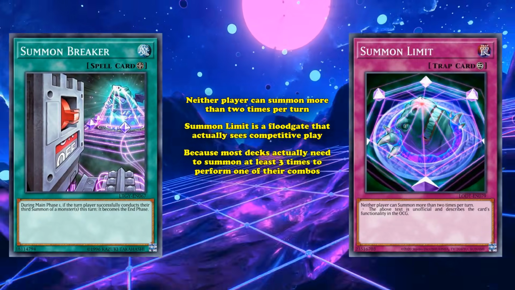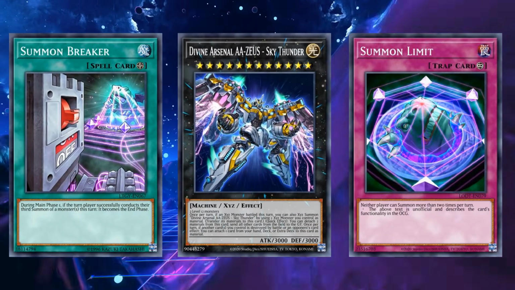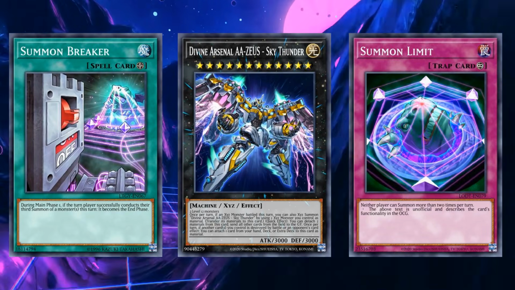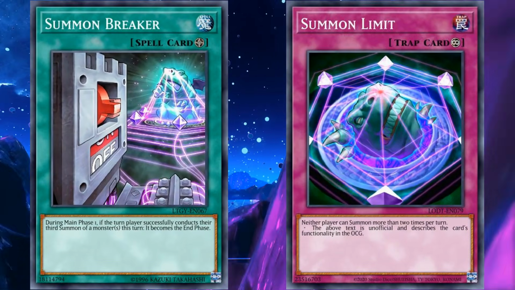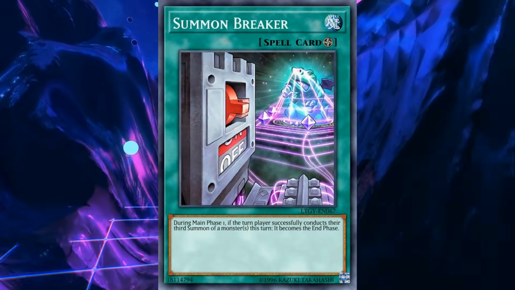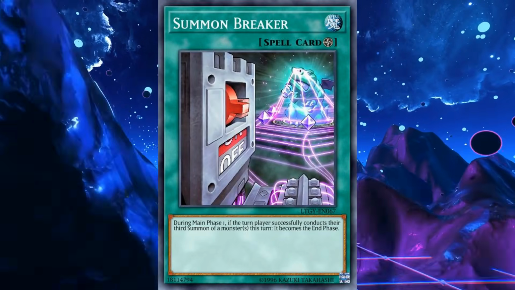But sometimes that third summon of a card can be used during your opponent's turn anyway, like a Zeus. So it's actually better to stop them from going to that third summon in the first place, although that didn't stop Summon Breaker from seeing some competitive play anyway, just nowhere near as much competitive play as Summon Limit. And since Summon Breaker is a card that can skip phases, which is technically useful and actually saw some play, it deserves to be on this list, even if it's probably not as crazy with the skipping like the next 4 cards.